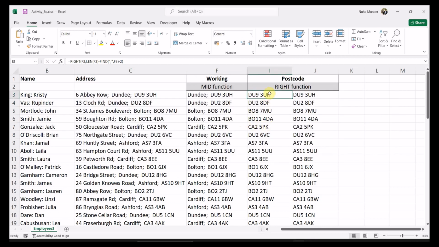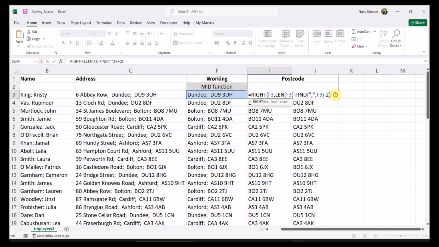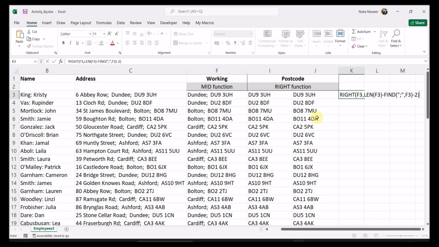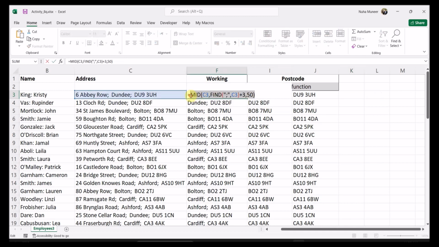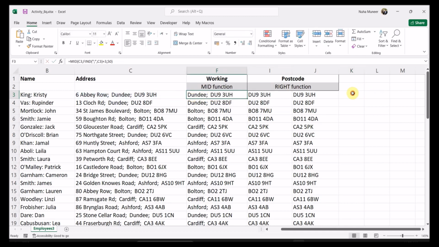Just one final thing. Don't depend on this function again. Use the full function. So you're going to get this, and then you're going to replace the F3 with whatever we put in F3.